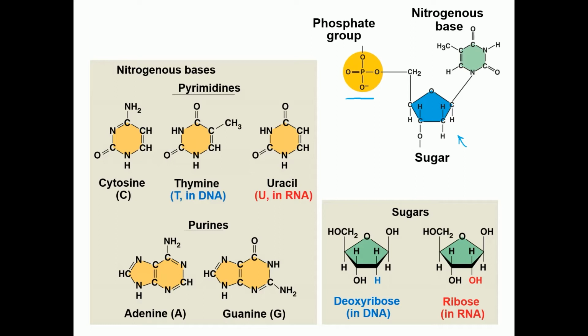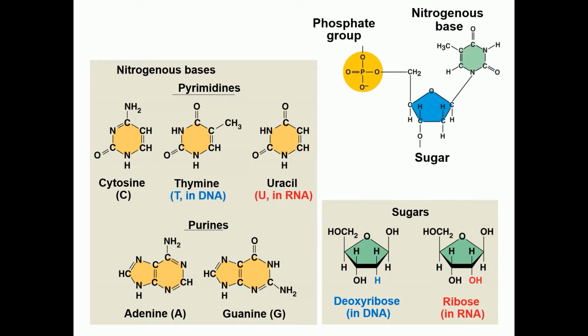RNA uses this sugar right here, which is called ribose, and DNA uses this sugar right here, which is referred to as deoxyribose. And if you had to take a guess, you would probably get it right as to what the difference between these two sugars is. Deoxyribose has 1 fewer oxygen atom in its structure than ribose does, and here's the missing oxygen right here. Now, does that really make a difference? Not terribly much of one, but it is one of the main differences between DNA and RNA that you're going to want to remember.